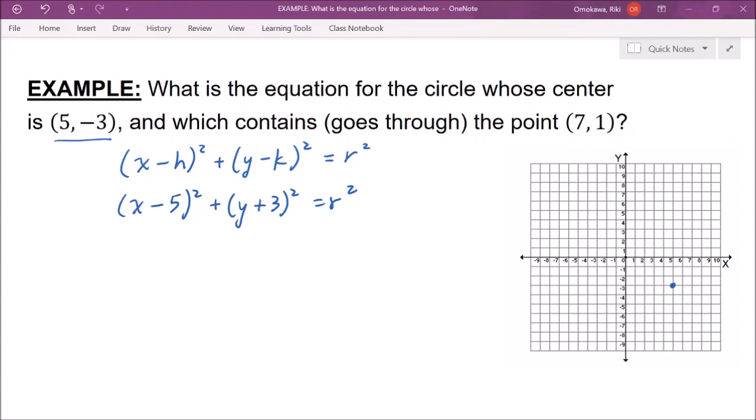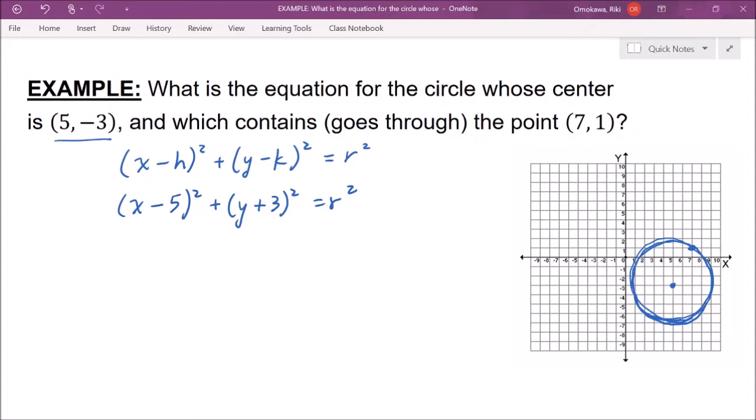And then it's saying the circle goes through the point (7, 1). They're giving us one of the points on the circle itself, here. So that's like a circle that kind of looks like this, right? Okay, looks like that. That's not very precise, but still. Now, if we did draw this precisely, you would find that the radius here is actually not a clean number.